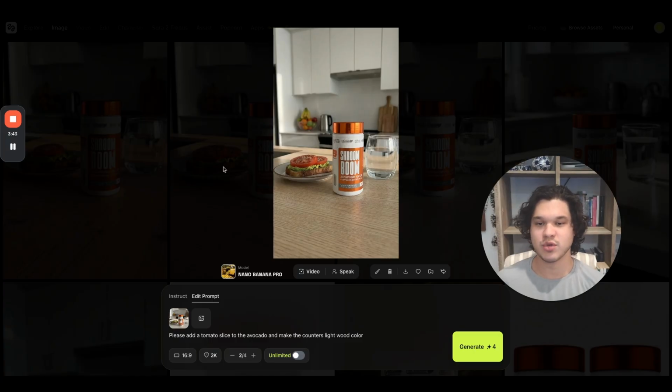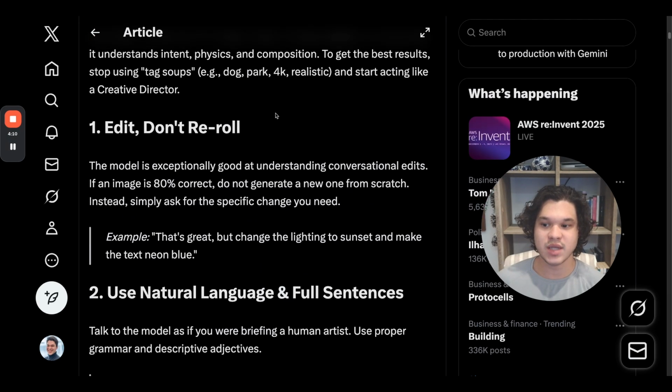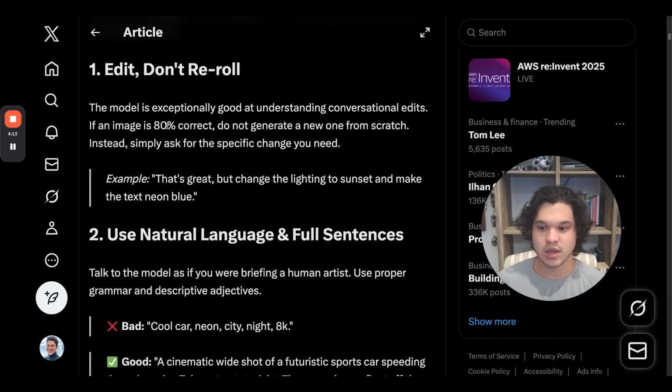Because one thing you have to realize is that when these AI images generate, sometimes the same prompt will get you different outputs. So if you have an image that you really like, it makes more sense to edit that current image than ask for net new, because sometimes that net new will not even be close to what you liked about this prior photo. So that's why it makes a lot more sense just to edit it.